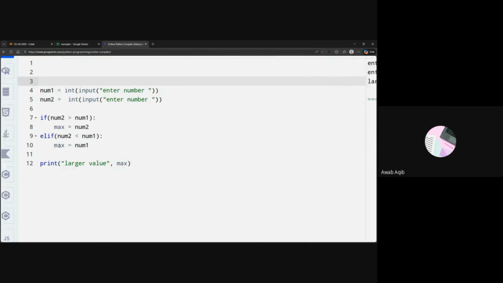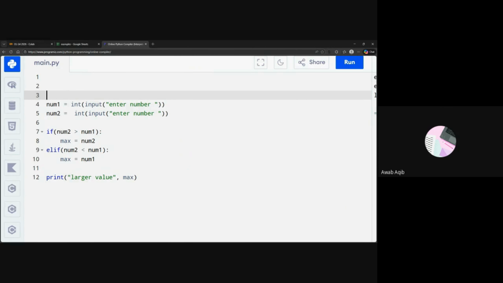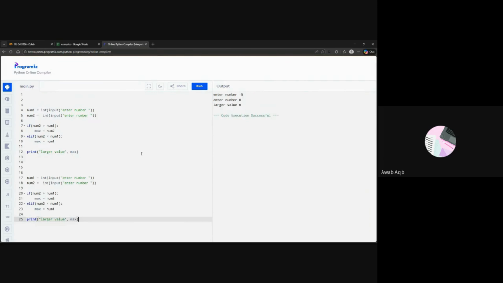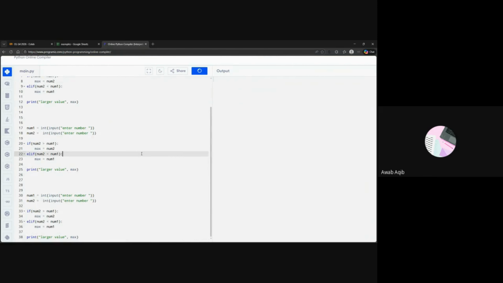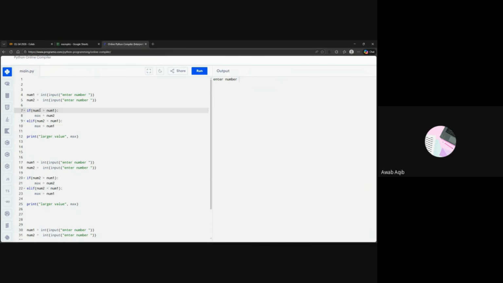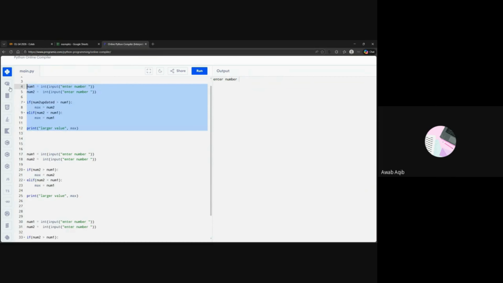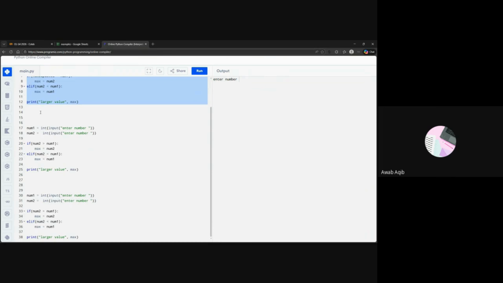Okay, let's assume that this program is needed multiple times in your main program, right? So the only way you can reuse this is by copy pasting. This is the only way you know by now. That is not a good idea. Look, you now have to repeat this entire code. Let's say you have to change the name to some other variable, maybe name to updated, then you'll literally have to go and change all the variables in all the copy pasted versions. Plus, they're not linked together, so they're all disjoint, and you'll have to make changes individually.